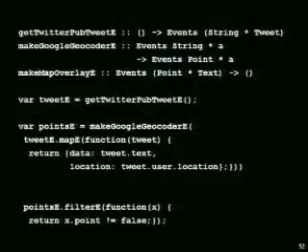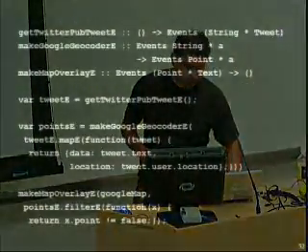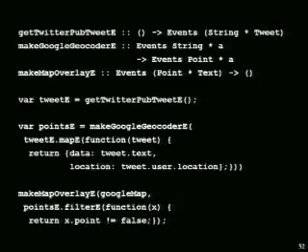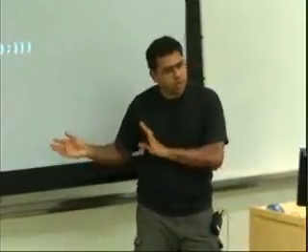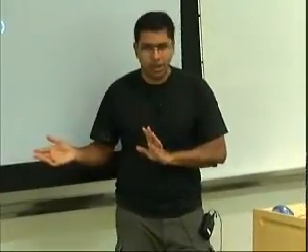And now I have to filter out all the ones that came back with false, because sometimes you give it the name of a string and it says, I don't know where this place is, because Twitter's not giving it quite the right information. You filter those out, and you overlay it on the map. So this is really you want to think of it as classic Unix-style shell programming, right? Except I can do this also for mashups. All right? So what I'm trying to do is give you a feel for what it's like to be a programmer in this language.